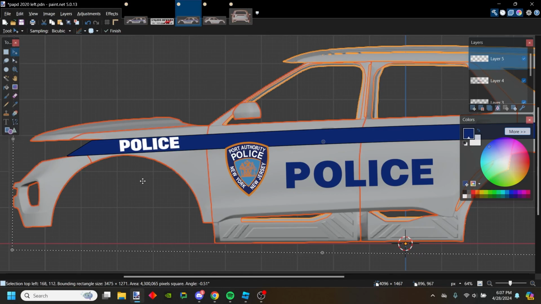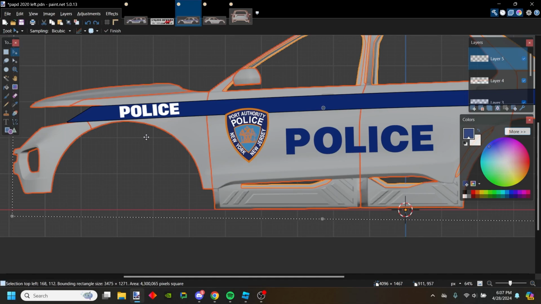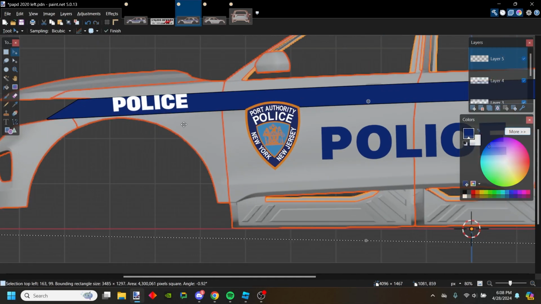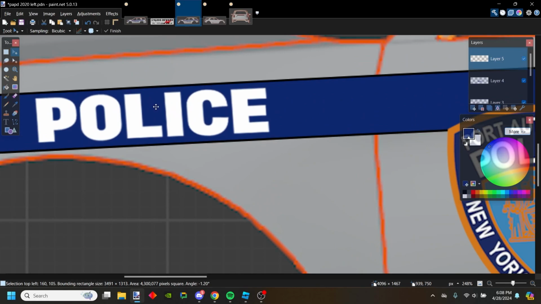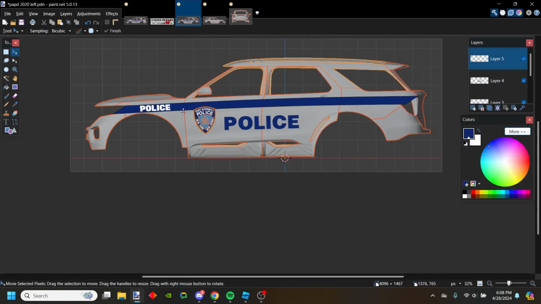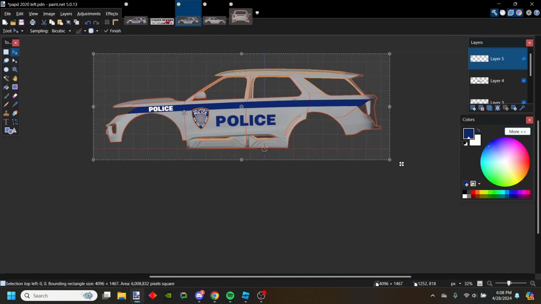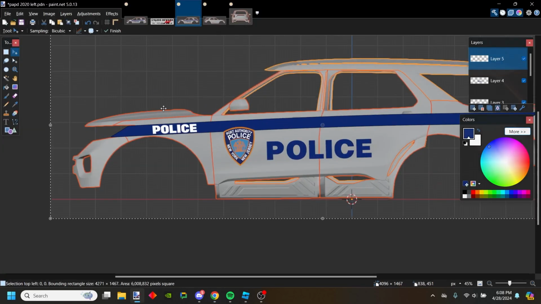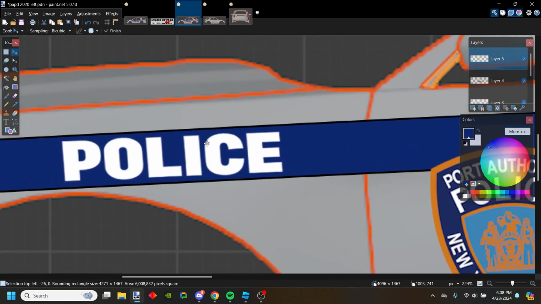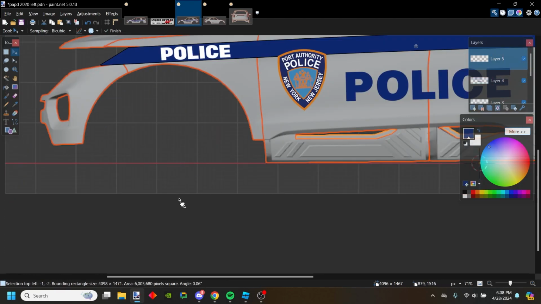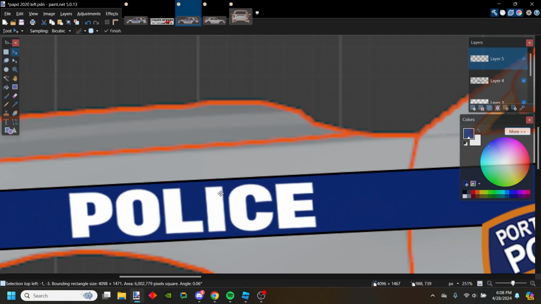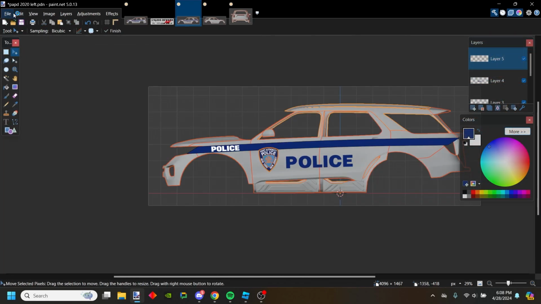Goes to about here. Actually, this is a bit wider. That's good. Let me just turn that a bit. There we go. That looks good. Save, and then add the unit number.